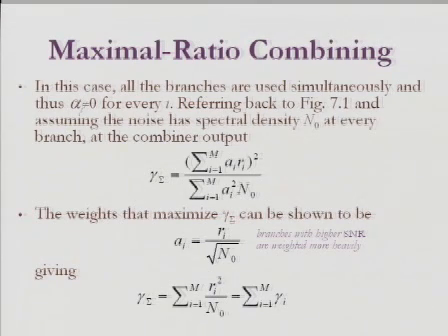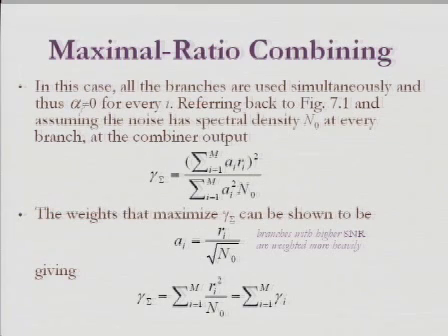The key observation that one can make here is that the higher the r, the higher the a, and vice versa. So the antennas with the higher SNR, where the fading is better, are weighted more heavily, or have a more important weight on the output of the combiner. And the antennas with the weaker signals are weighted less heavily. In other words, the combiner gives more emphasis to the good antennas and less emphasis to the bad antennas, which is kind of intuitive. But you can actually show mathematically that this is the optimum way of combining the antennas.